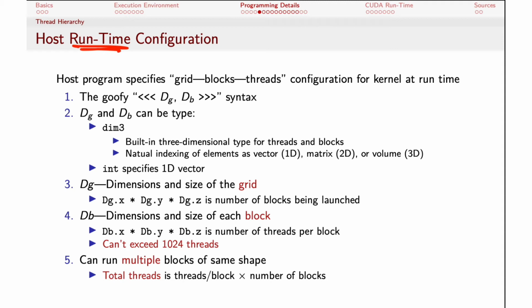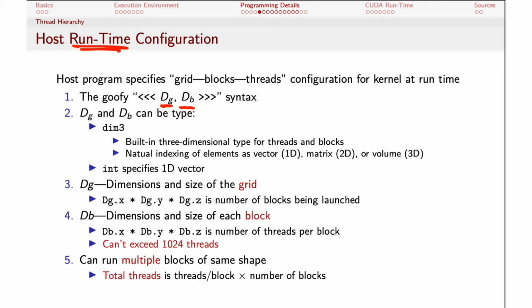Now, if we take a step back and think about what kinds of problems we're typically going to execute on a GPU, certainly in the sense of the original purposes of GPUs to do graphics stuff, we're thinking about one-dimensional vectors, two-dimensional arrays, like representing a surface or a screen, or three-dimensional volumes that we're trying to model and use that information to render to some pixels that are going to show up on the screen. So we have this ability or this need to be able to deal with things that are one-dimensional, two-dimensional, or three-dimensional. And the values that we can pass in this execution configuration or runtime configuration reflect that.